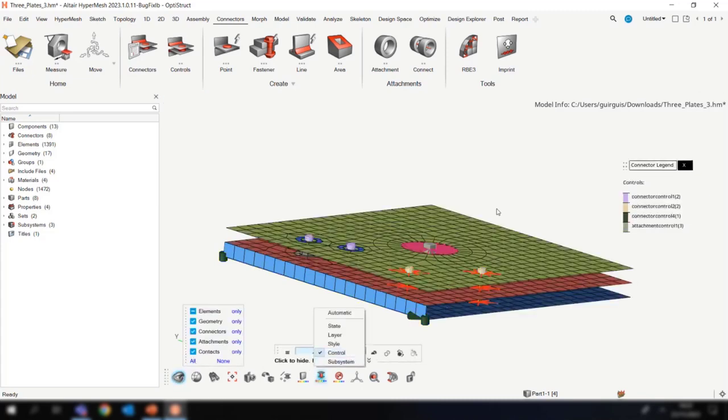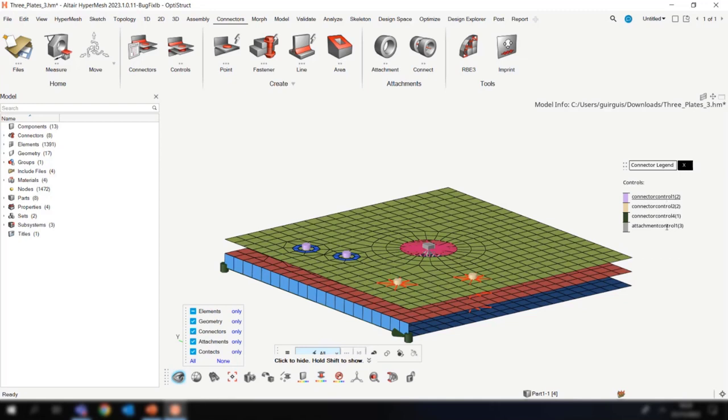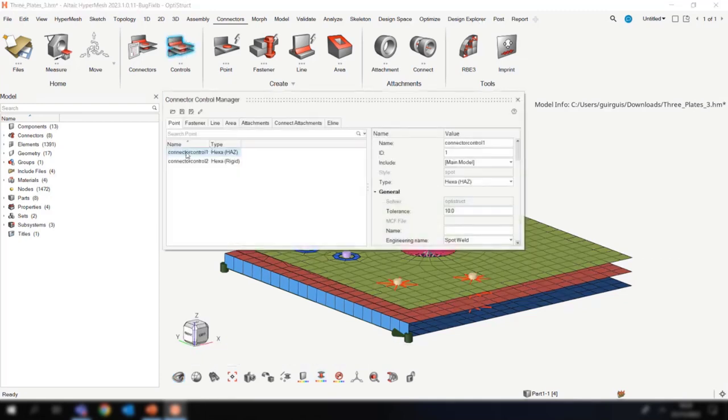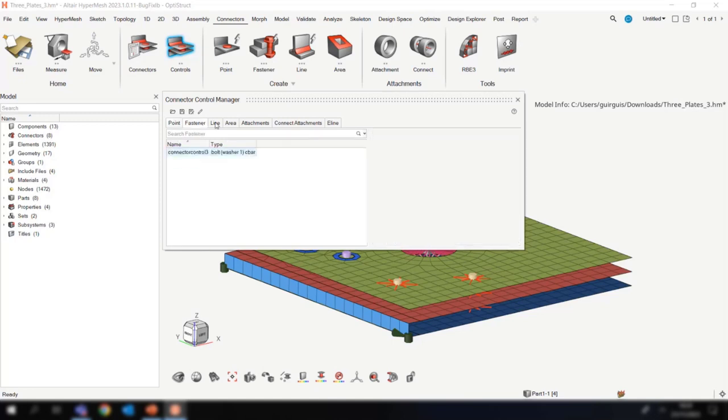If we color by control, we can see the different control styles. If we come out of this mode, we can give them meaningful names. In this case it's connector control 1, so we can call this spot weld, for example, or rivet, MIG weld for this one.